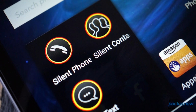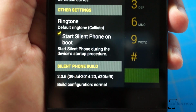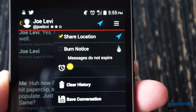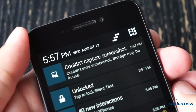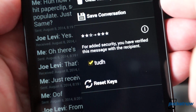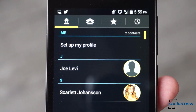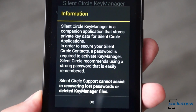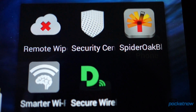The second level is the embedded security suite from Silent Circle, which also comes with the membership package necessary to power it. Silent Phone sets up a secure SIP connection over a VoIP link to provide private voice connections. Silent Text lets you communicate via instant messages that can self-destruct and which can't be screenshotted. Both apps give you tools for manual authentication, so you can be sure you're actually talking to your intended target, and each one draws from a central protected list of silent contacts that can be locked anytime. It's all entrenched behind a series of passphrases and PIN codes handled by a key manager that Silent Circle also provides.